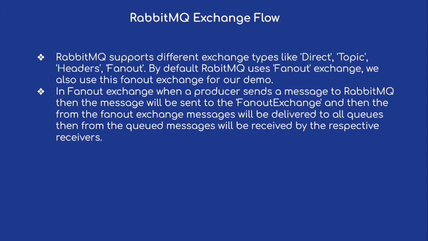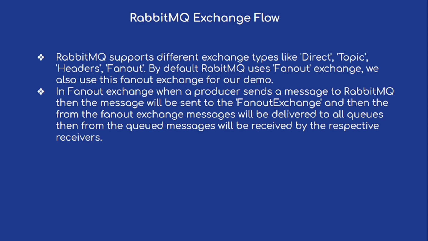So what is RabbitMQ? RabbitMQ is a message broker. We know that it has several types of exchange flows, so let's understand them. RabbitMQ supports different exchange types like direct, topic, headers, and fanout. By default, RabbitMQ uses the fanout exchange, so the same fanout exchange we are going to use in our demo as well.